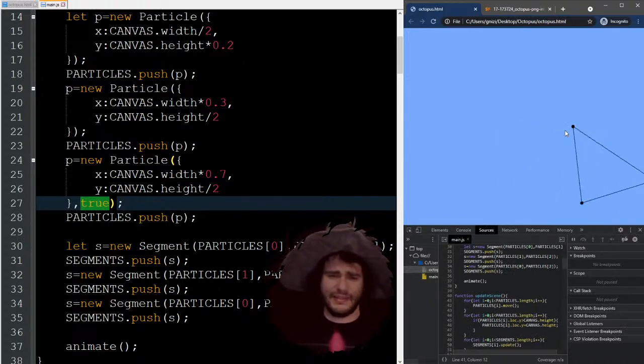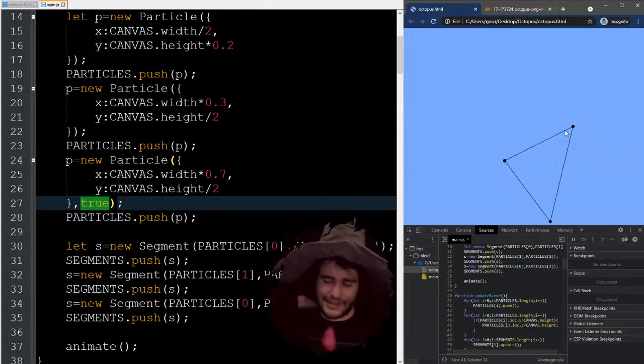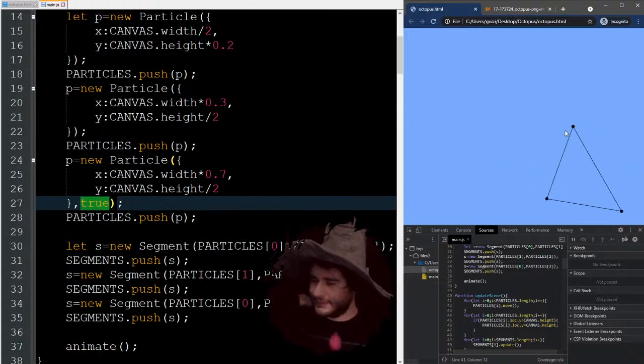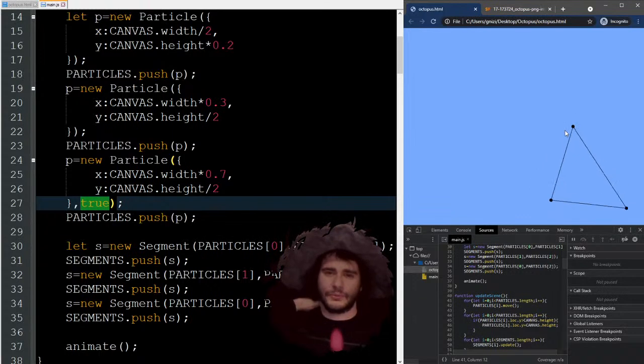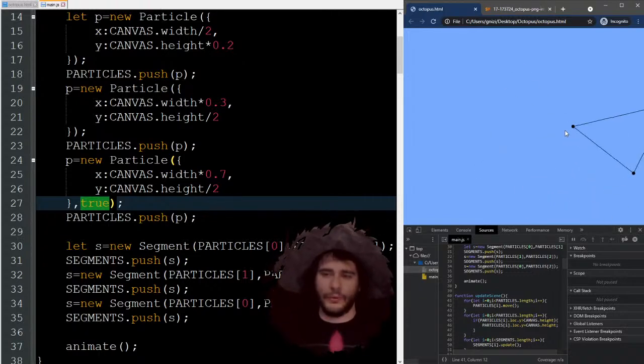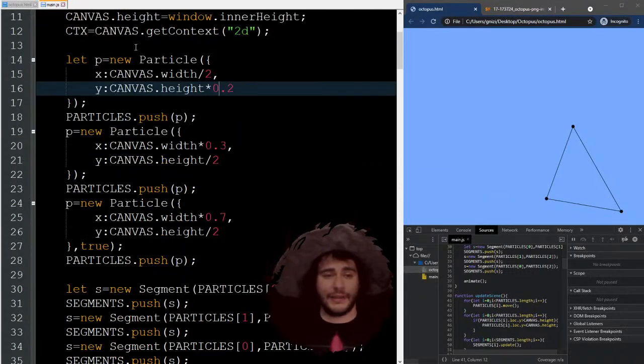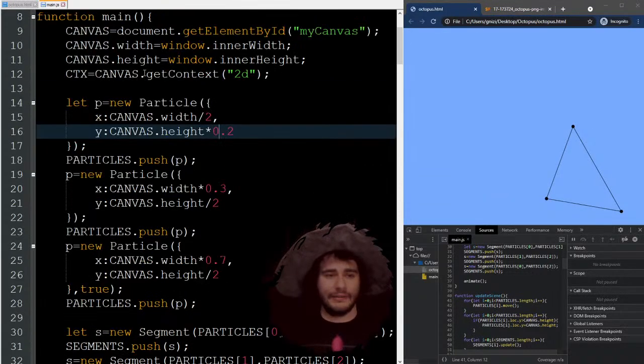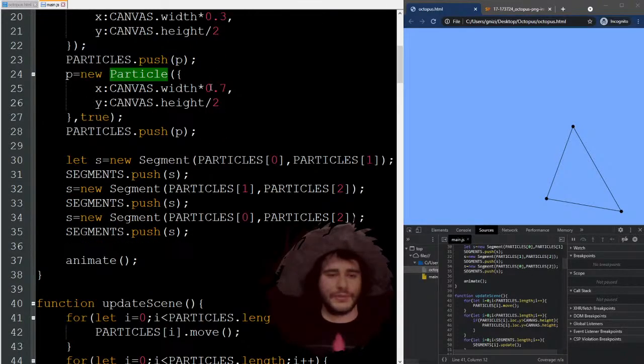So it's a bit hard to digest all of this, and I'm a bit sad that I don't have my tablet here to draw a little bit more of what is happening. But essentially we have something that looks a little bit more useful. And let's try to create something more interesting with more points and more particles and generate them using code, not using these kind of hard-coded values here.